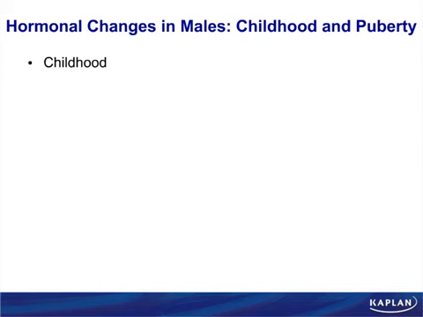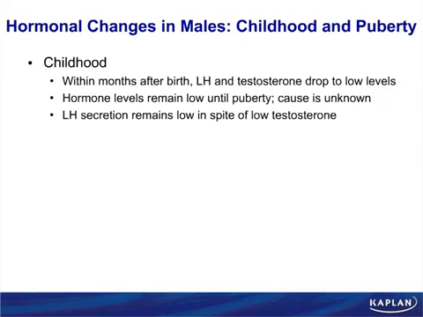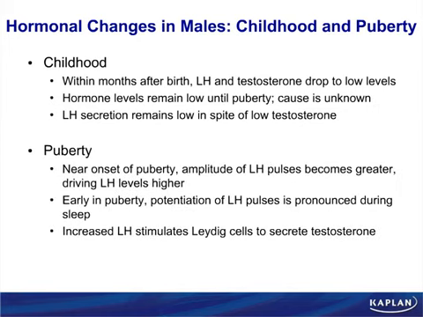So as soon as we're born, right after birth, LH and testosterone drop down to low levels and remain low until puberty. Why it bumps up then is not clear. But once the structures are made, we don't need all that LH. At puberty, the LH pulses become greater, and then it starts to go up, and all of a sudden they start to secrete testosterone. The mechanism for this is unknown, but then again, the mechanism for what starts delivery of babies is unknown too. What actually says it's time to start parturition? Not clear, not clear, not clear.